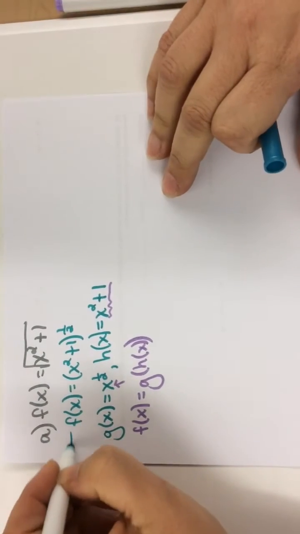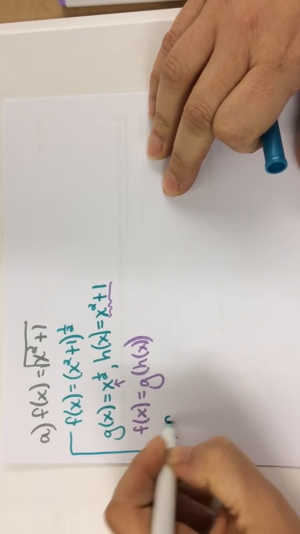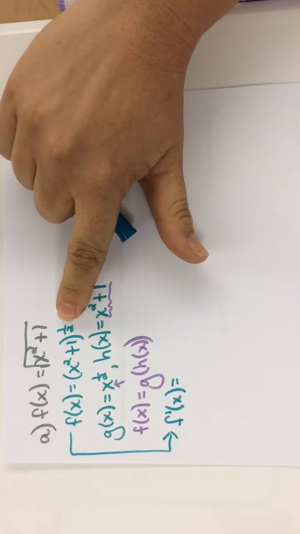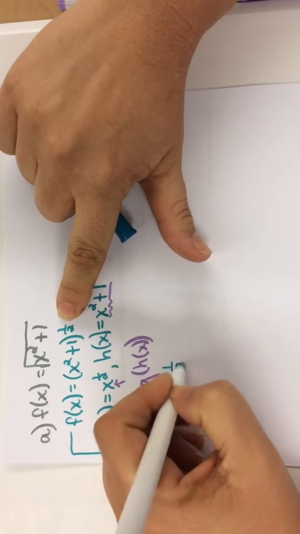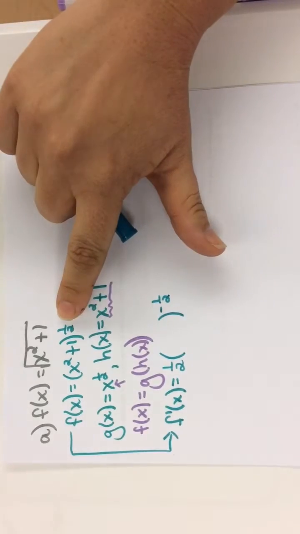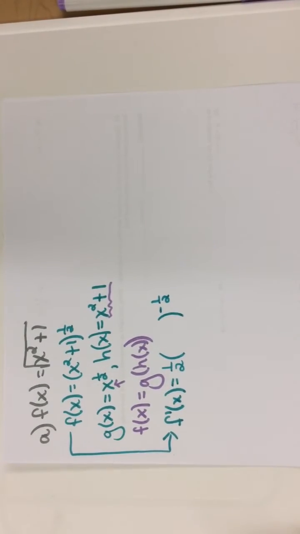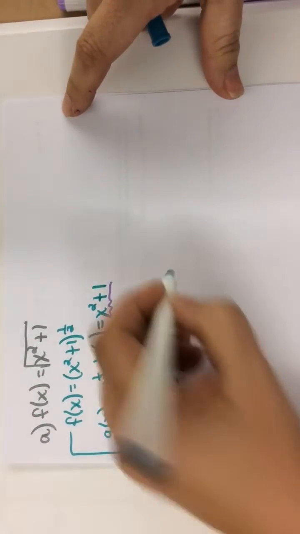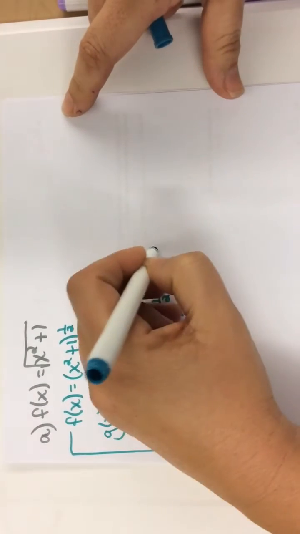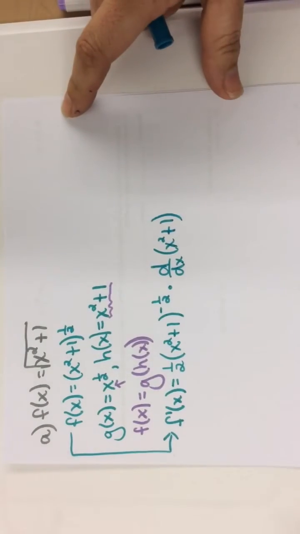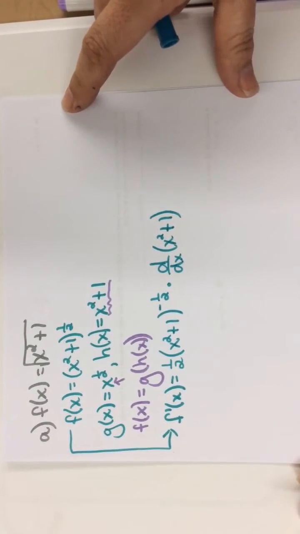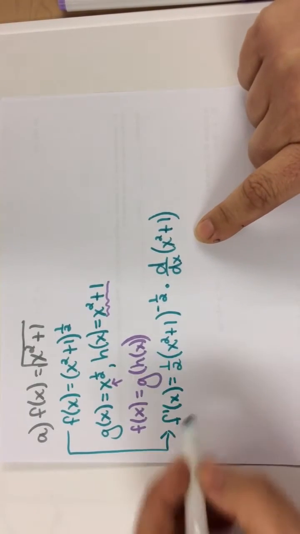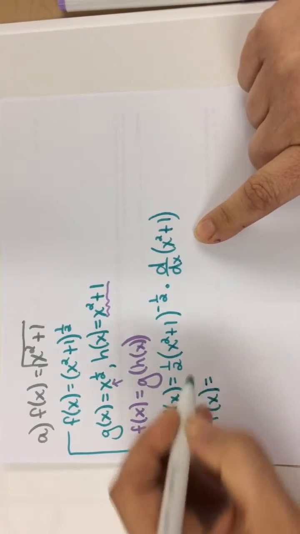So what I'm going to do from here, f prime, I'm going to use power rule for the outside, right? The outside is a 1/2 power, so I'm going to use power rule. Bring the exponent in front, decrease the exponent by 1. Leave the inside alone. Then I multiply by the derivative of the inside. Now this is showing more work than you'll probably show once you get comfortable with the chain rule. You'll probably just figure out what that derivative is instead of writing this here, which is what we're going to do in the next step.